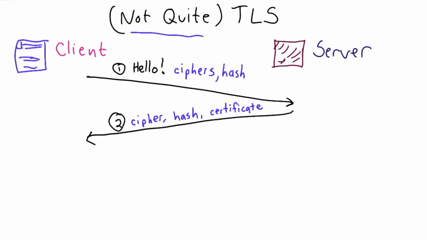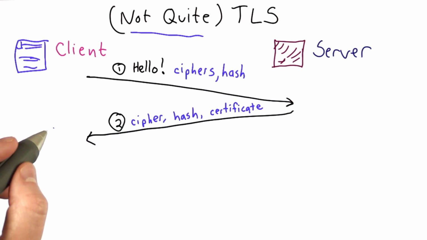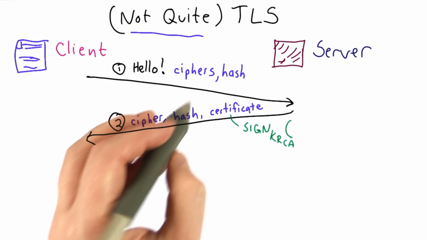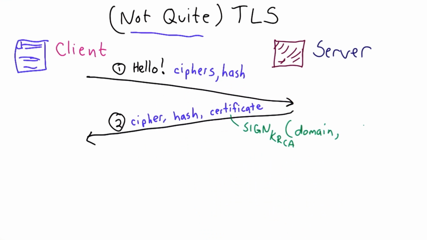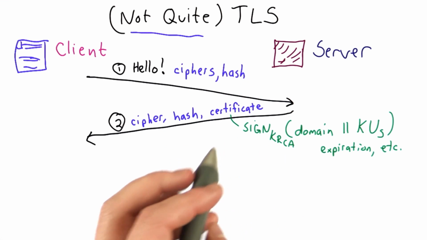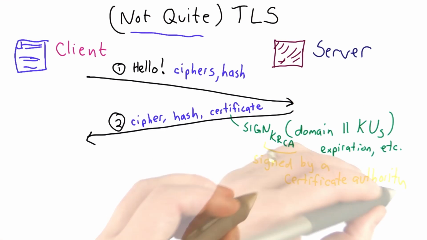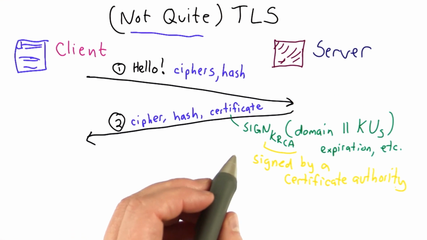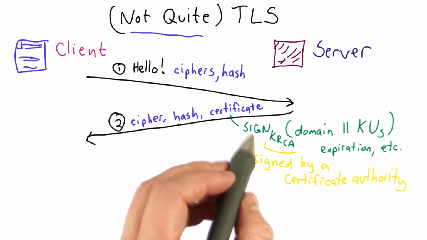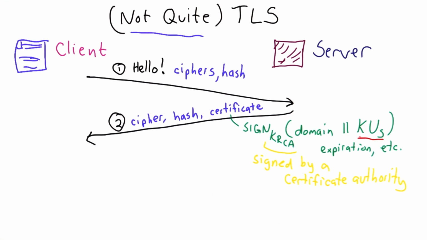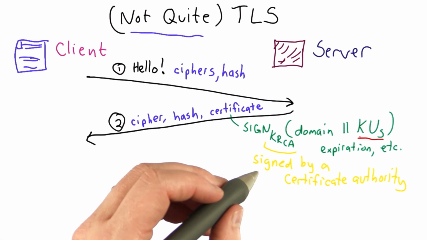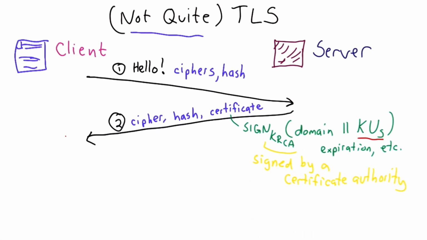And what that certificate is something that gives the public key of the server to the client in a way that the client can trust it. And so what's in the certificate is the domain, the name of the server, as well as its public key. There's some other information like expiration times, since these certificates expire. And the important thing about the certificate is that it's signed by a certificate authority. We'll talk more about certificates later, but the important thing the certificate does is give the client access to the server's public key in a way that the client can trust it.